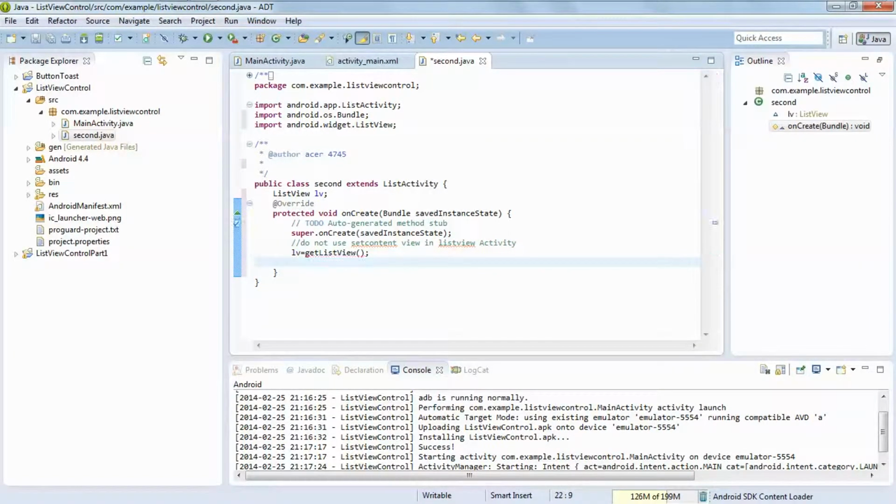Then we declare a string array variable, let's say str. You can assign any values as per your needs, and if the items exceed your activity or layout size, it will automatically add a scroll view inside your layout.